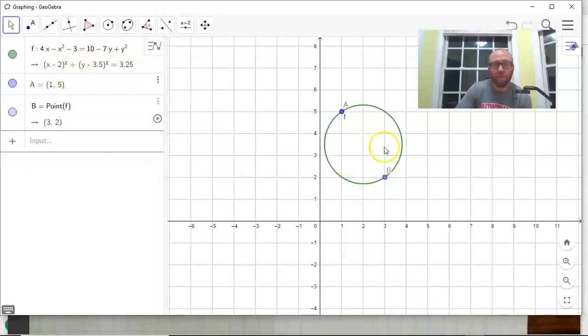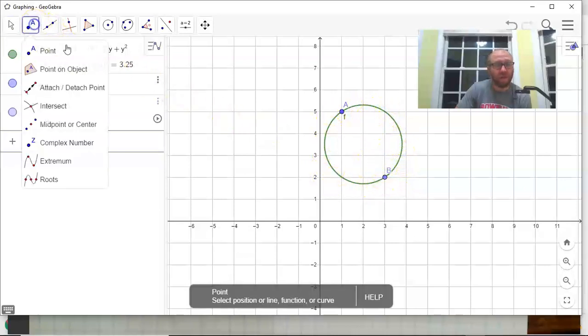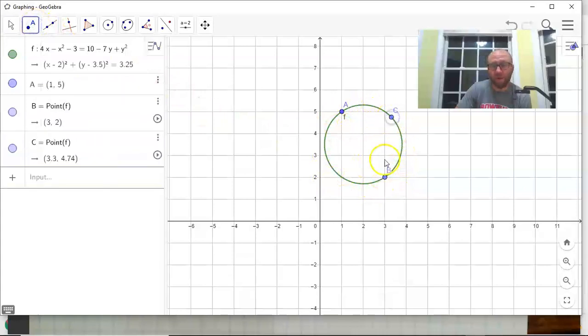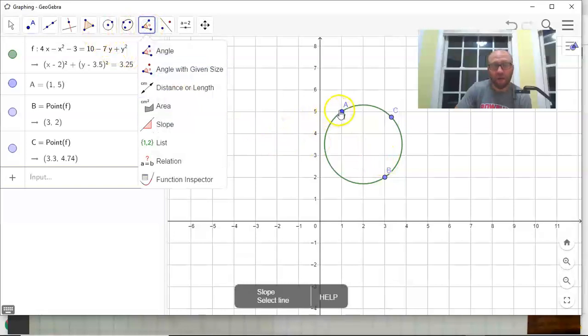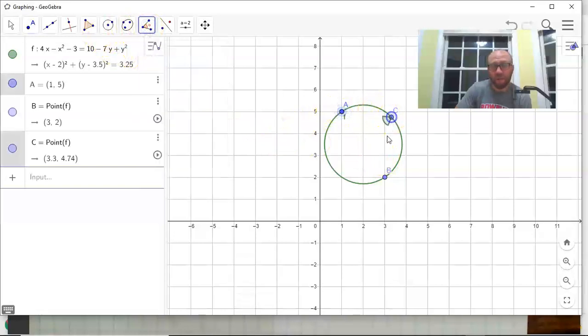And it turns out it's a circle, right? So every point on this circle could be a point P. So any point on this circle, and actually I'm going to go ahead and place a point on the circle right there. And I'm going to measure the angle. Let's go measure the angle.